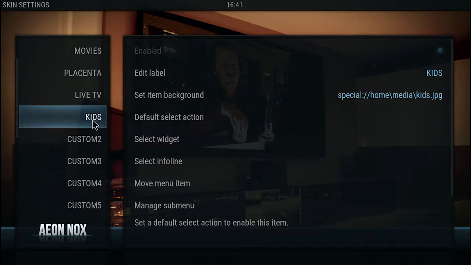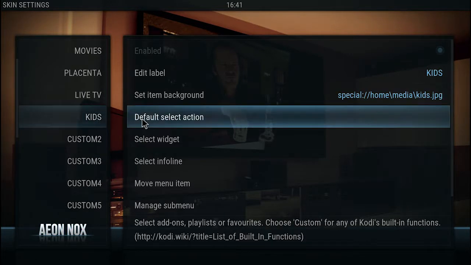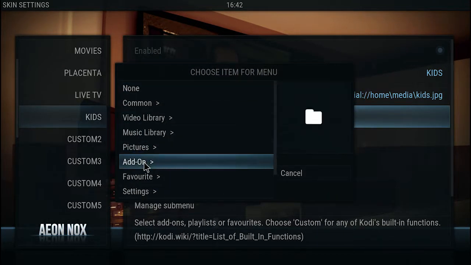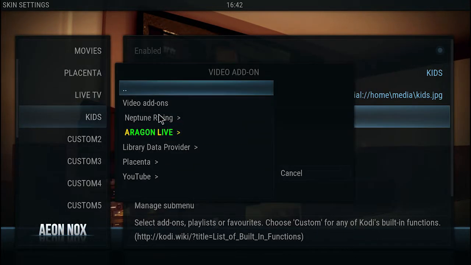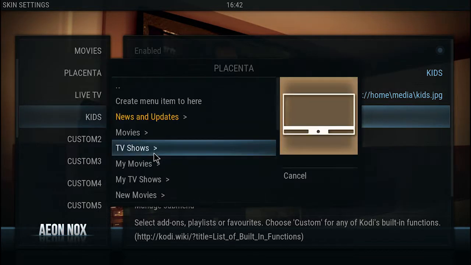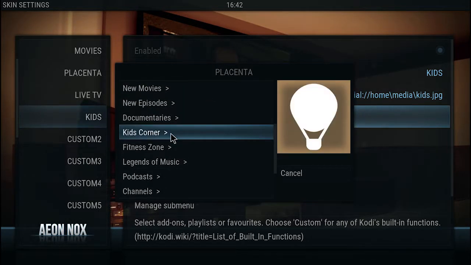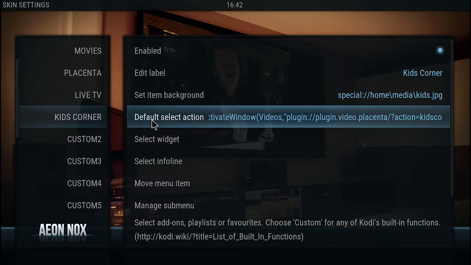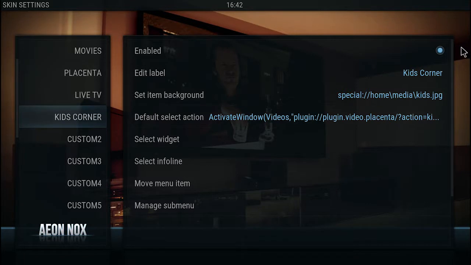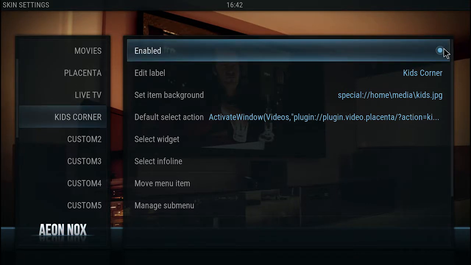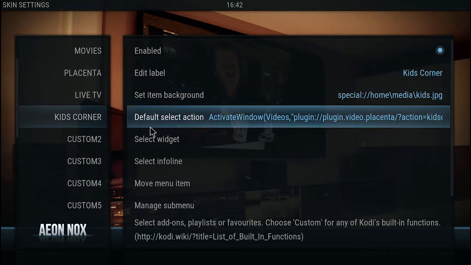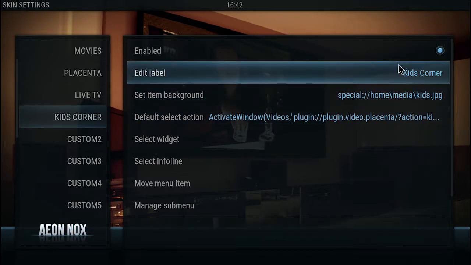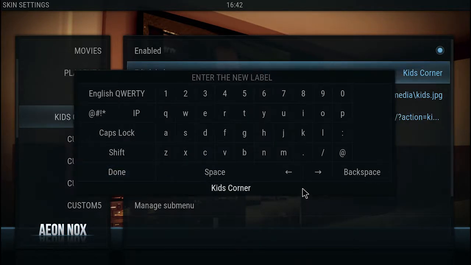The kids, which was custom 1, but I don't have any action, so we'll default action, add-on, video add-on, Placenta, kids corner, create menu to here. Now you can see it's actually enabled it. Change the name, but we don't want to, so you just edit the label again. That's kids.